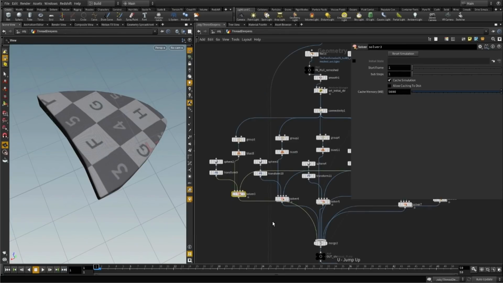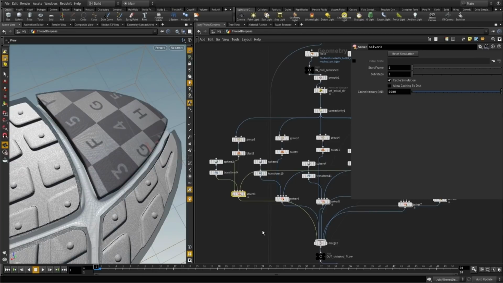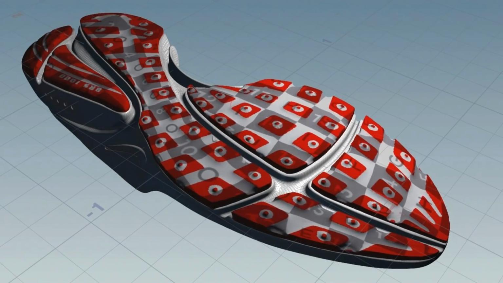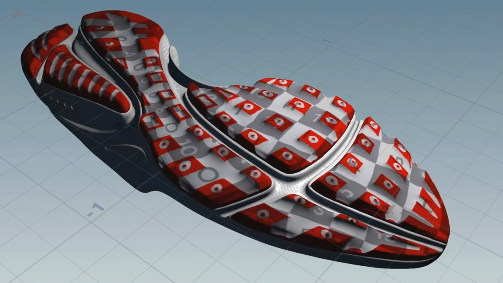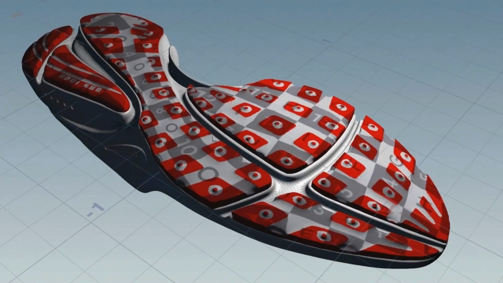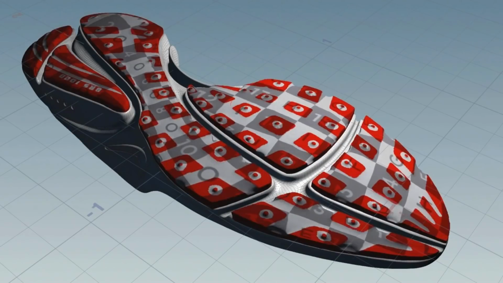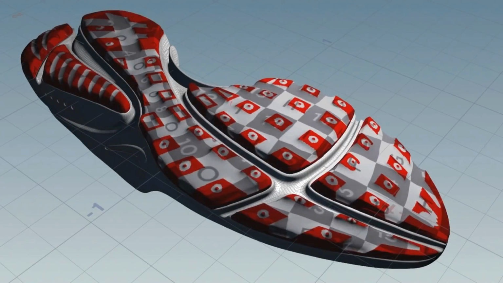I rendered this out for you to see. It's hard to see because the soles are so similar, but if you look at the top left corner of the movie that's showing in a second, you see the differences. So that is basically the output from the solver. The solver is just taking the stuff and then shrinking it down onto the original model, giving me two models of the same topology that are very similar to the original result.